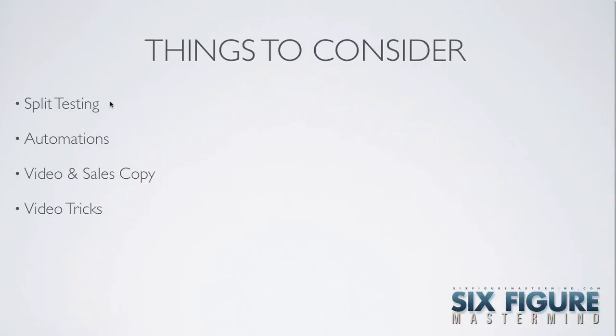Now, video tricks is what I was just explaining. At a certain length of time, drop the button right underneath the video. In a webinar presentation, I give the buy now link about 45 minutes in. So on my replay, I calculate 45 minutes in, using Easy Video Player, and I drop that button right then and there. As soon as I'm telling you to go to that link, the buy now button is right there for you to click, so you don't actually have to type anything. Now, like I said, in a webinar presentation, you really can't do that.